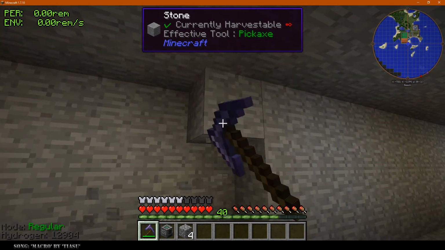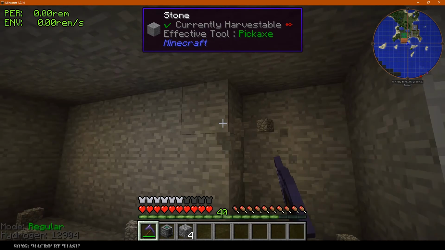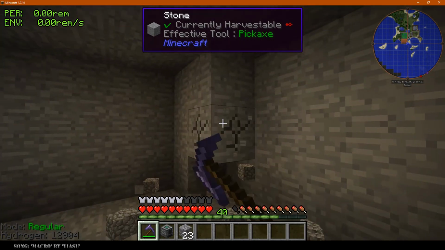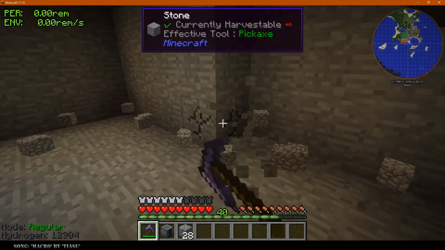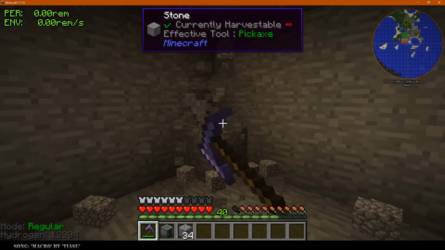I don't know if we need to bring the rails all the way up to the surface though. It would be kind of cool, but it might take a bit of effort. We'll have to do a helix design track or something to go up and down. I would say elevator rails would work, but I think they would look really cheesy if we had a train going up with an elevator rail. It's a possibility though.